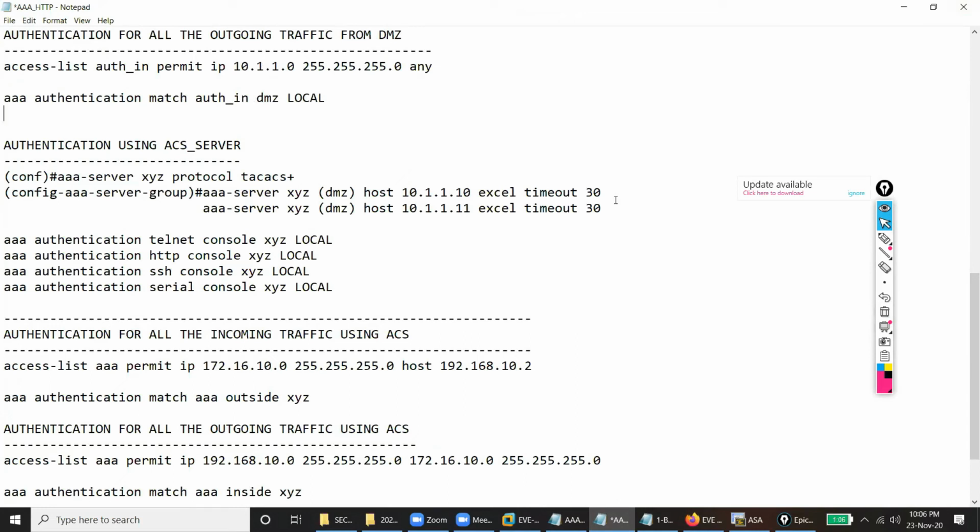There might be one server, there might be two servers. So I hope you understood.